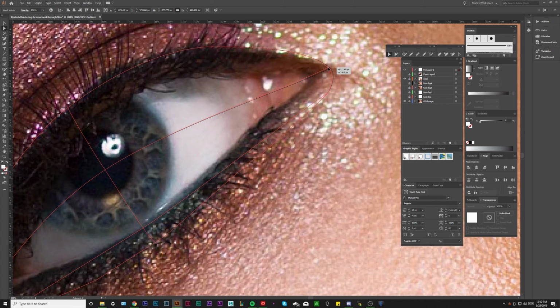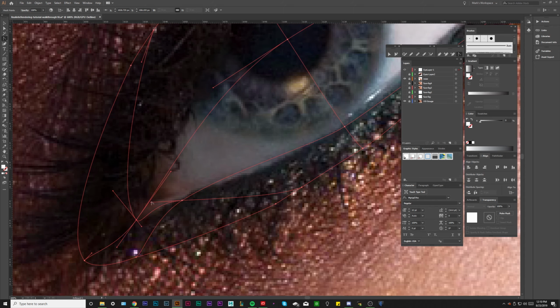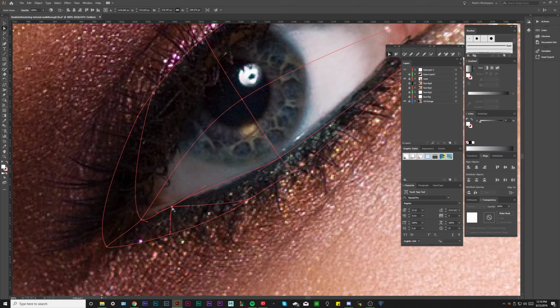So I need to add a point right here because I need to move points up here, and I have nothing. So I'm going to do that right there. And now I can move this midpoint down here. The goal is to add points only where you need to. We don't want to just add points and then move them. We want to be looking at the mesh, understanding our next step and our next point that we think we need to make to get this structure to look the way we're trying to perceive it.